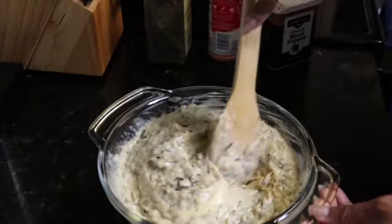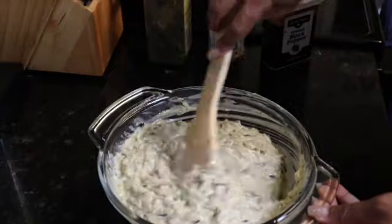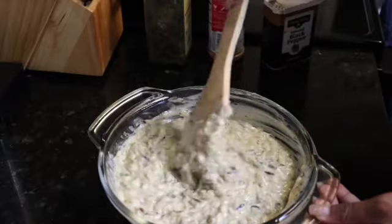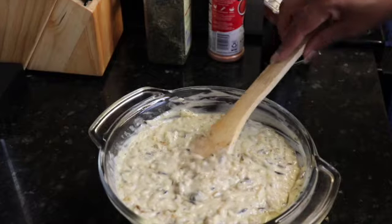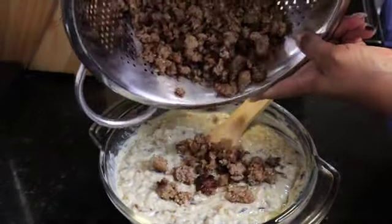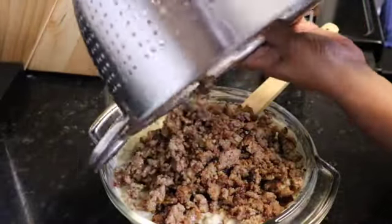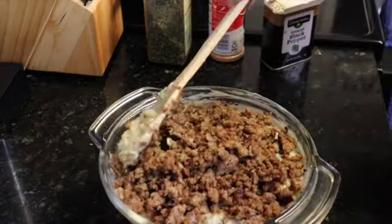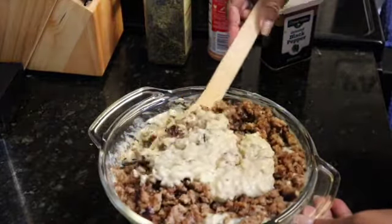Let's stir. And then our last ingredient to add to this will be the regular sausage, Jimmy Dean sausage that we had draining. Okay, still a little bit of oil, but it'll be okay. So now we're going to mix all of that up together.